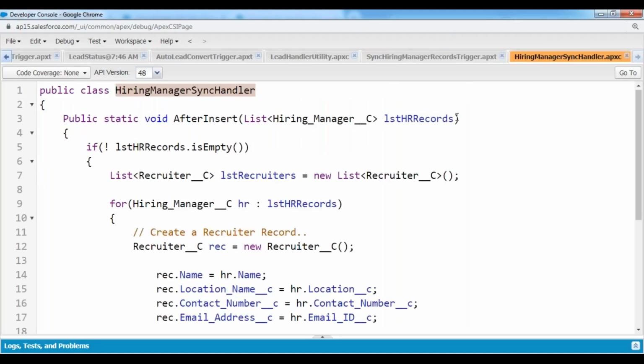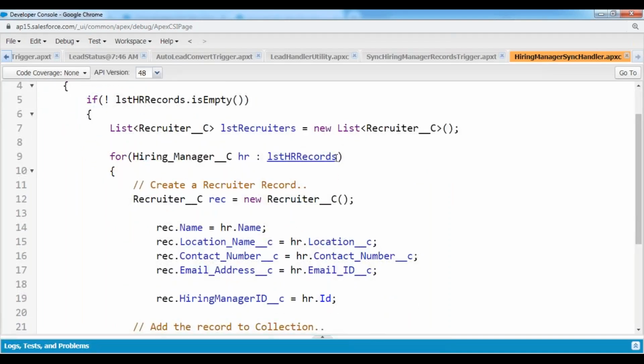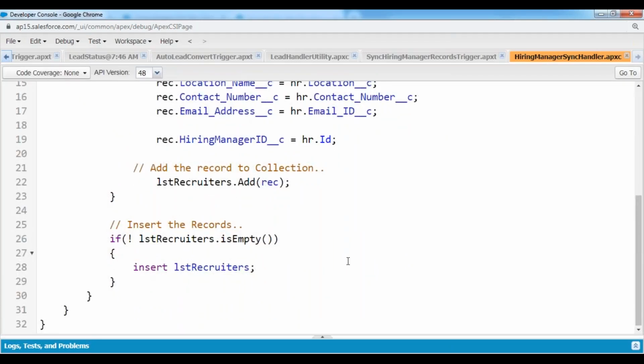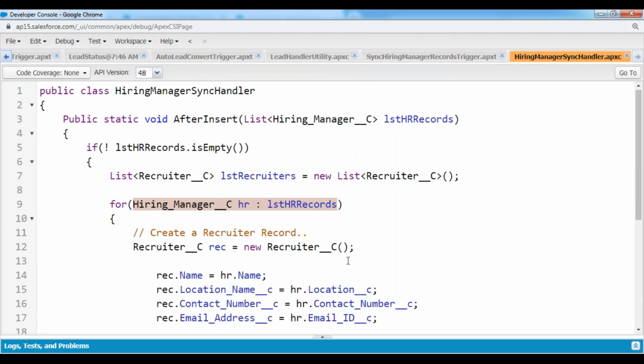Now this class collects those hiring manager records, then verifies whether the collection is empty or not. If the collection is not empty, it collects each and every hiring manager record, prepares the recruiter records based on the hiring manager record details, and then these recruiter records get inserted into your object. This is the way we can sync the functionalities.